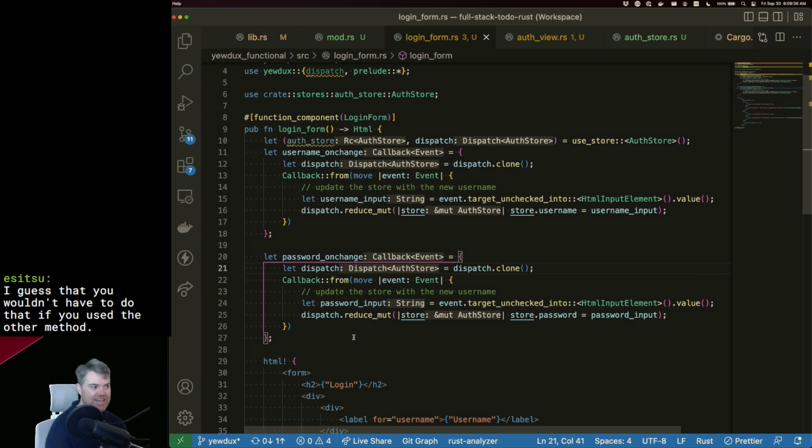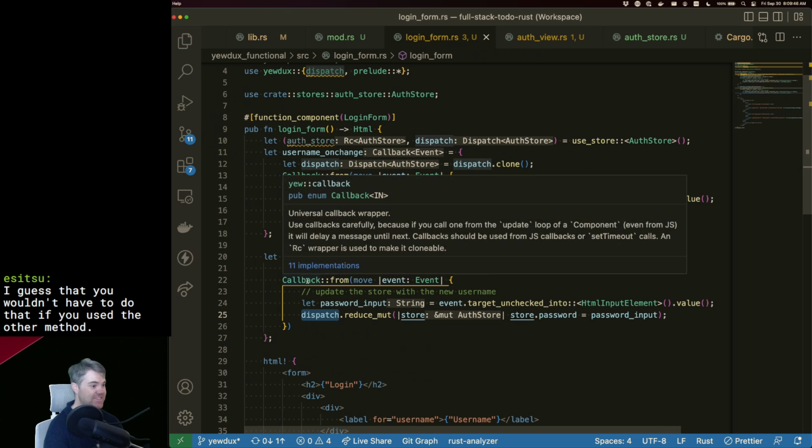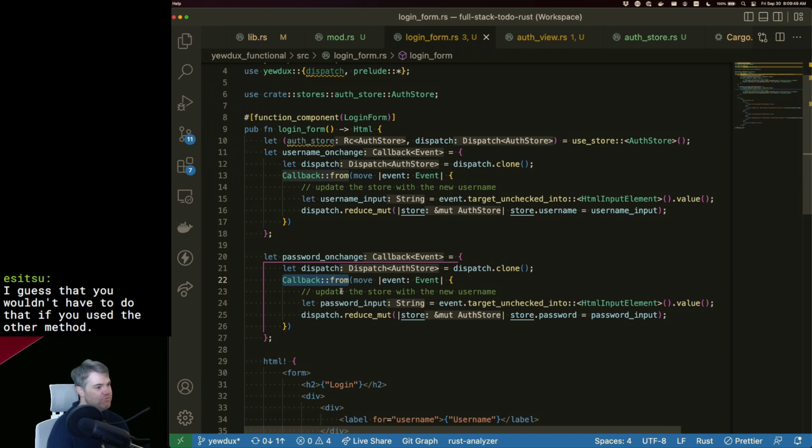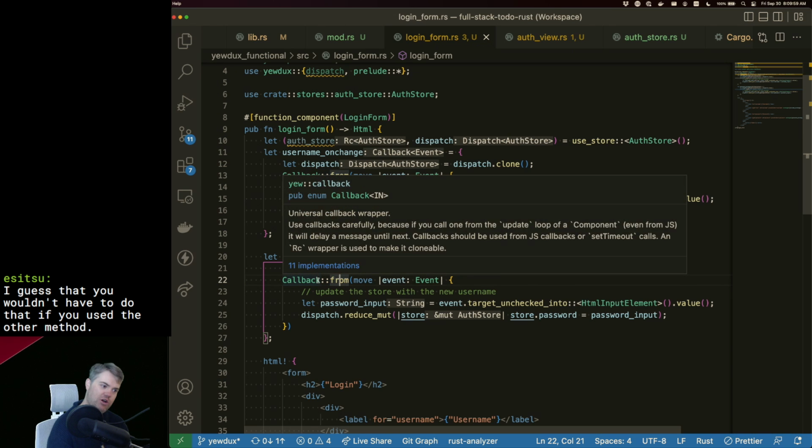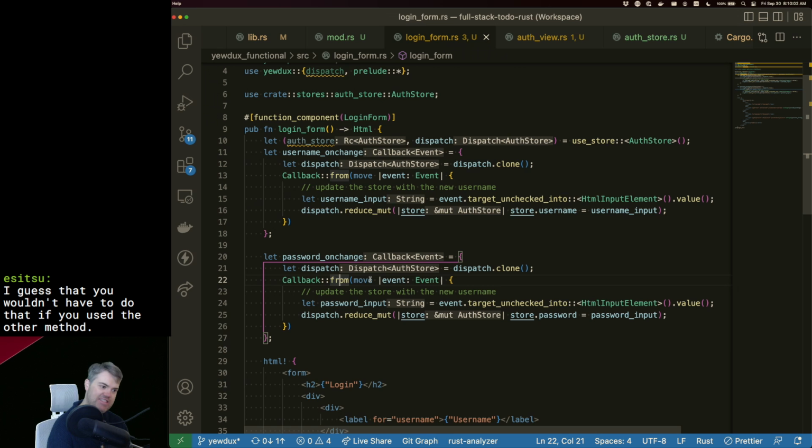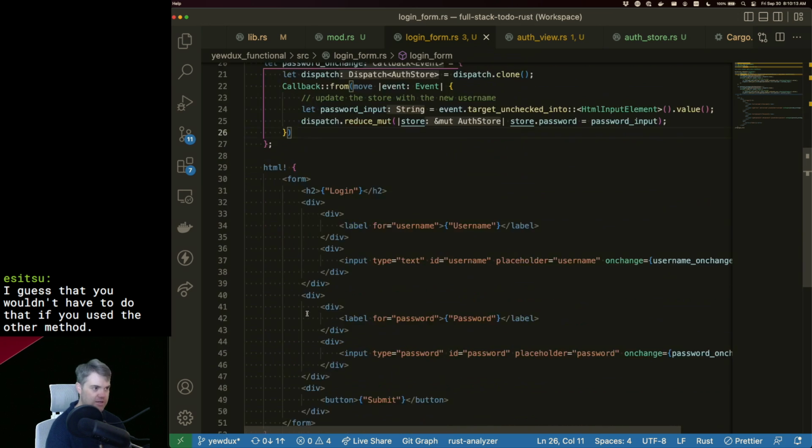I still need the dispatch to do it. So even if I was doing reduce instead of reduce mute, I still need dispatch moved into this callback here. But if I was doing reduce callback with, maybe, possibly. I'm trying to remember if I can do callback with to have it, because I need it inside of this callback here. But either way, this is returned out of this block. Okay, so we're good to go here.